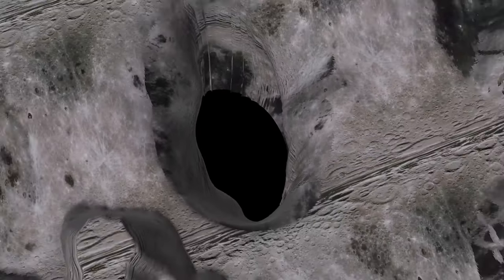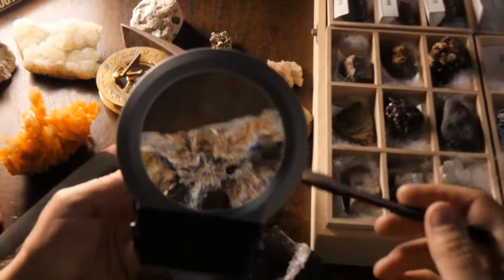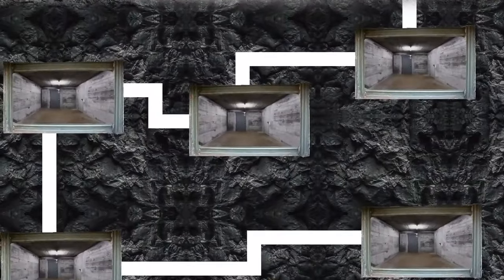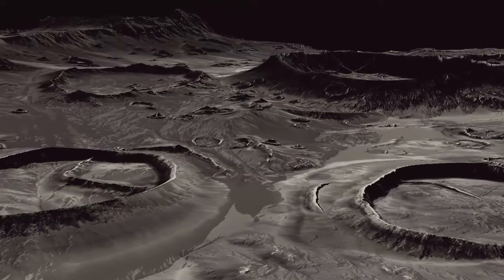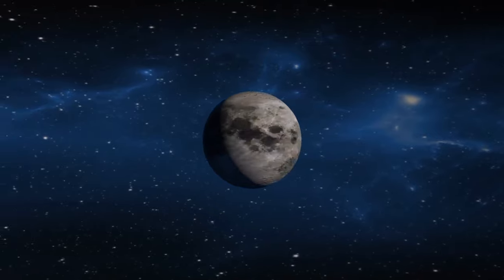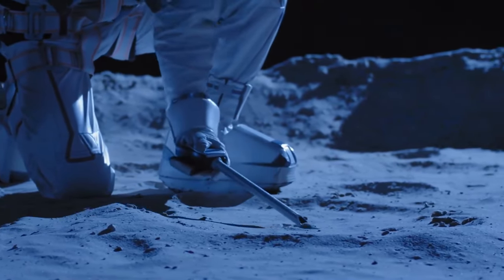In this big tube, you could place an entire football field. Researchers believe there could be an entire geological wonderland under the surface. It could be a good shelter for astronauts landing on the moon, or even a harbor for a lunar colony. No one ever managed to stay on the moon for more than three days because of the conditions — wide range of temperatures, low atmosphere, no magnetic field to protect life from radiation or solar wind. Astronauts wear spacesuits, but they can't protect them over long periods of time. A lava tube could.